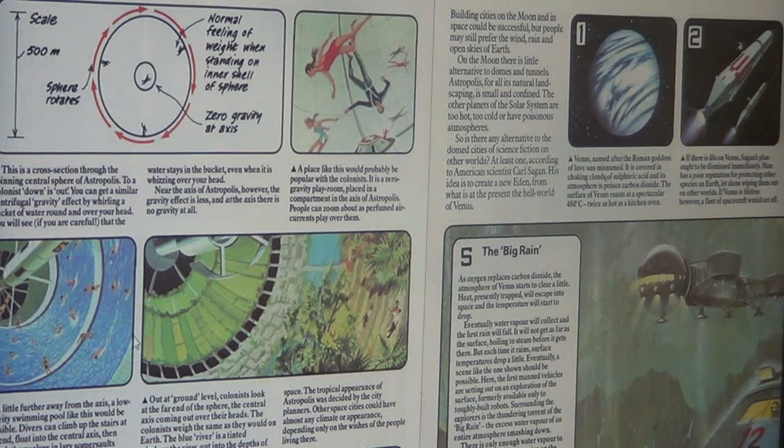There is only enough water vapor to result in a 30 centimeter deep covering on the surface, and one idea to provide more is to bomb the planet. Comets, which often contain water in the form of ice, could be redirected towards Venus by the blast of nuclear explosions. They would melt as they entered Venus's atmosphere.